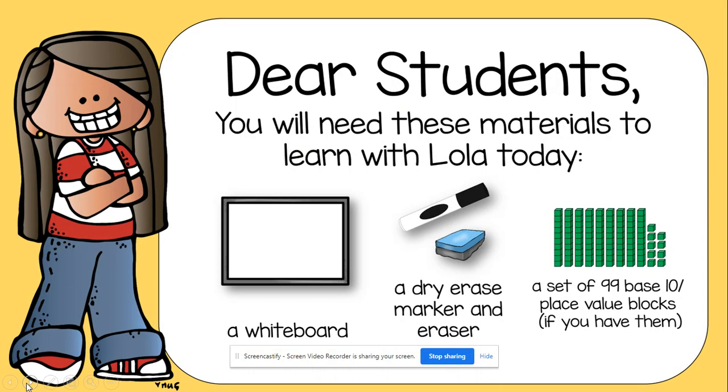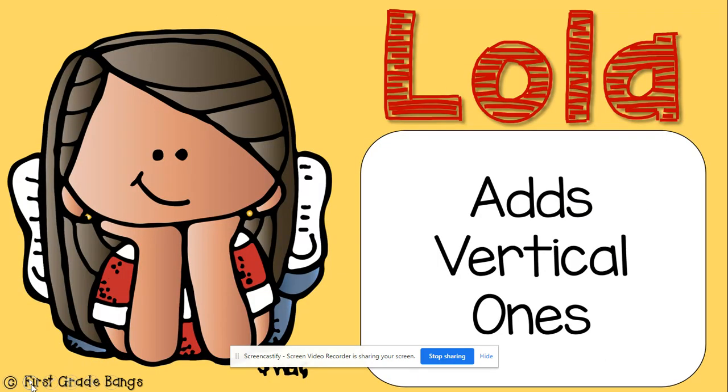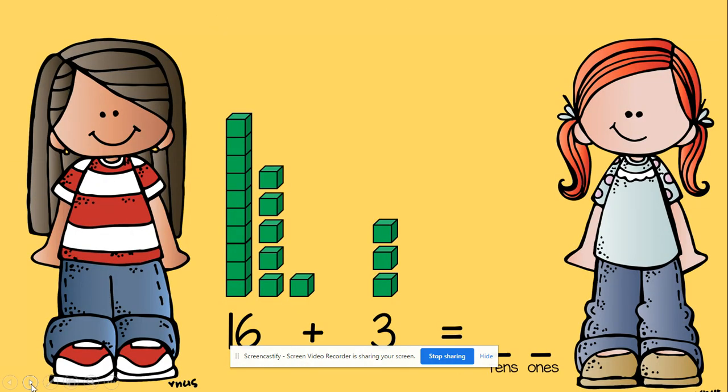And it says, "Dear students, you will need these materials to learn with Lola today. You will have a whiteboard and a dry erase marker and eraser. And we don't need these today. So just these two things. If you don't have these two things, get a pencil and paper, please. Pause this video and do that now. All right, here we go."